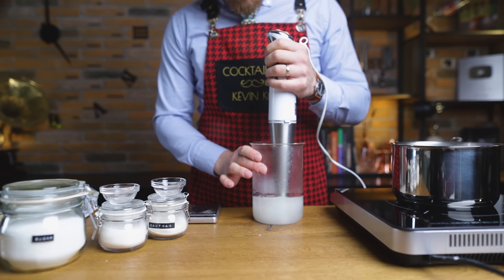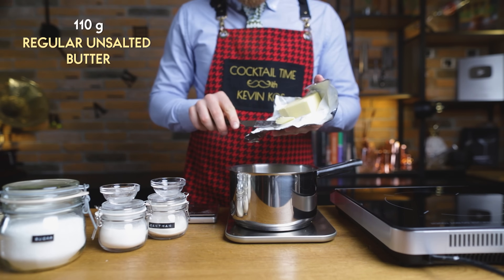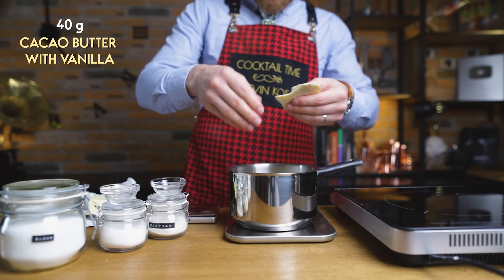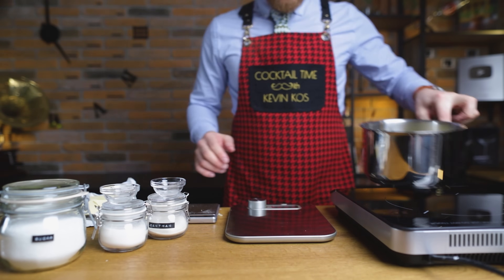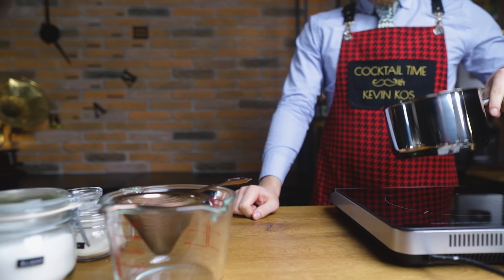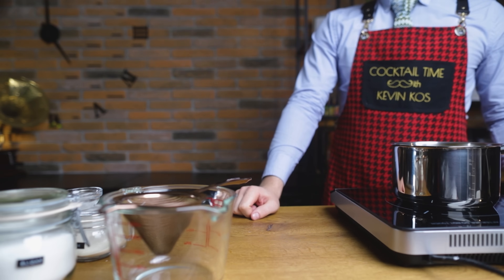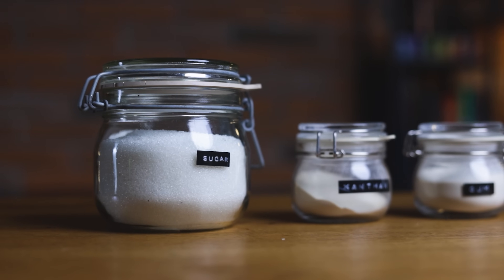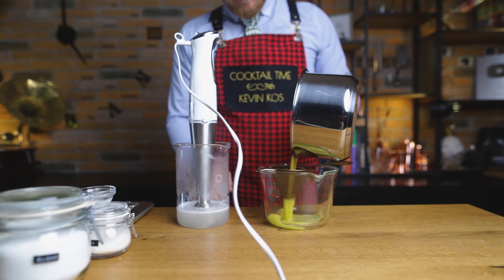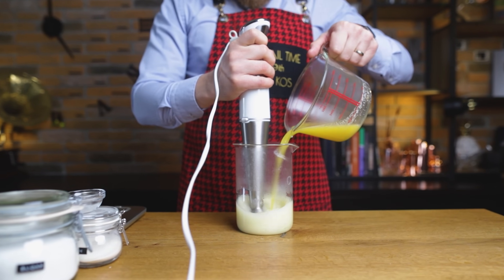Blend until everything is fully dissolved and you have a homogenous mixture. Then melt all the butter in a pan: 110 grams of regular unsalted butter and 40 grams of the spanned cacao butter with vanilla. The leftover cacao butter can be used together with banana oleosacrum from last week to bake some out-of-this-world banana bread. We really want the buttery notes to be the star of the show, so we're not making a one-to-one syrup. By adding less sugar in the syrup, we'll add more syrup into the cocktail, meaning more buttery goodness. We're filtering the melted butter to catch any pieces of vanilla that might still be there from our cacao liqueur.